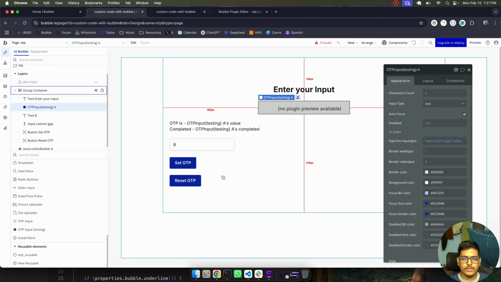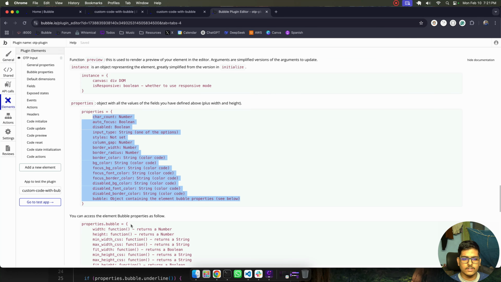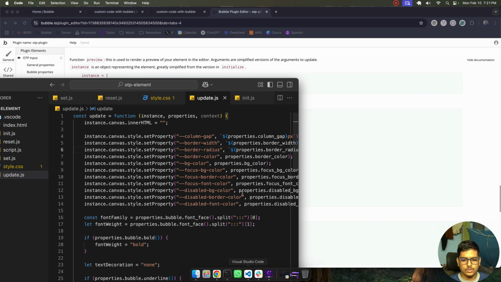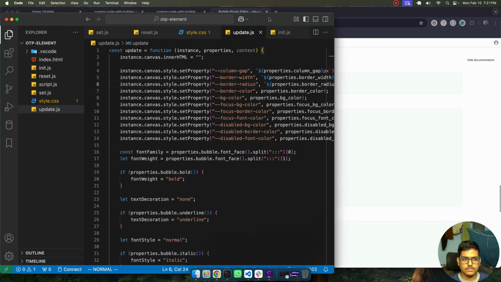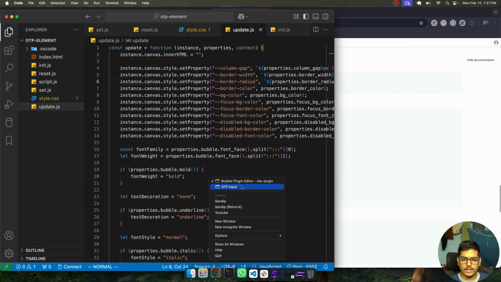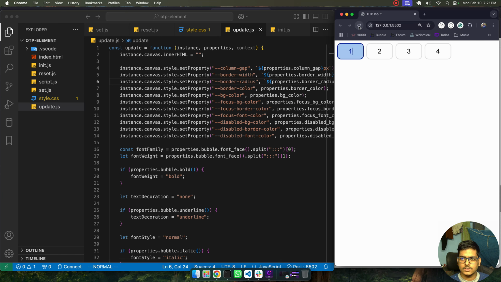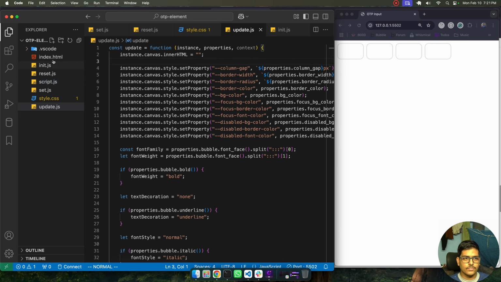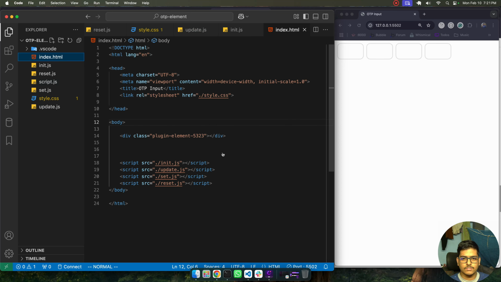So let's implement it locally first, then we will see how we can put the code here and test it later. So this is our code from the last video. First of all, go to the index.html file, and I'm commenting it out because this JavaScript will not run here.